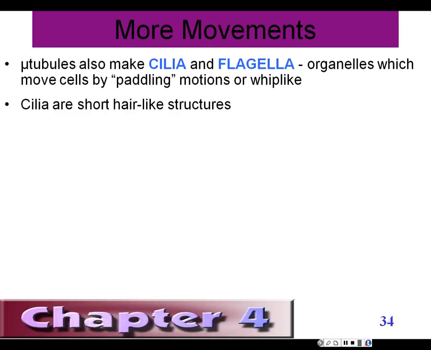All right, so it says, let's start with the cilia. Cilia are short hair-like structures. In lab the other day, they had you examine a tissue. Anybody remember the tissue? For 2 points on your last test. Can anybody tell me what the tissue was? Let me hear. You got to tell me the name. Y'all just guessing. Yes. I'll give you 1 point just because you know that on your last test.